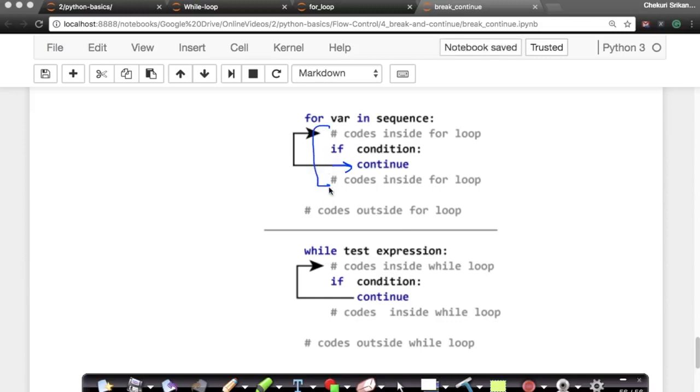This is the structure of the loop, right? This is the block where your for loop is executing, and this is the block where your while loop is executing. What did break do? Break took us out of the loop. Continue will take you to the next iteration of the loop. It will not execute anything that is after the continue. It will directly take you to the next iteration in the loop. So it says continue running the loop without running anything which is below me, if you want to remember it that way. Continue the loop.